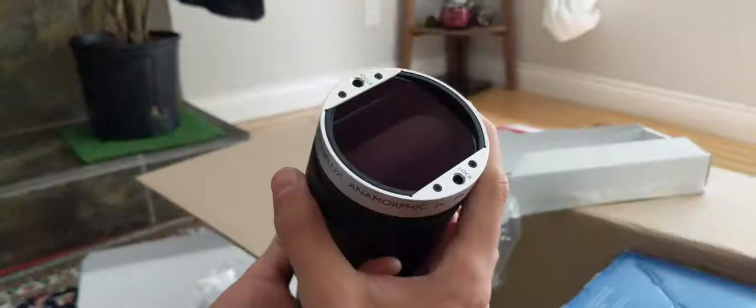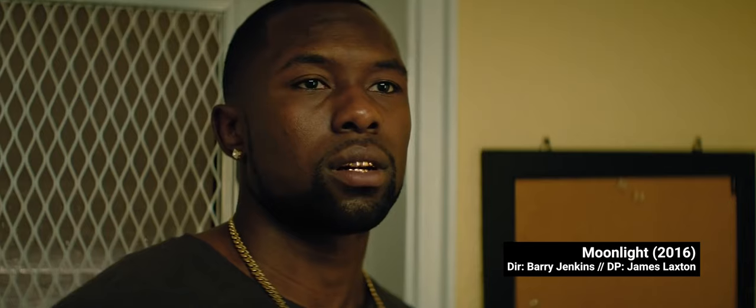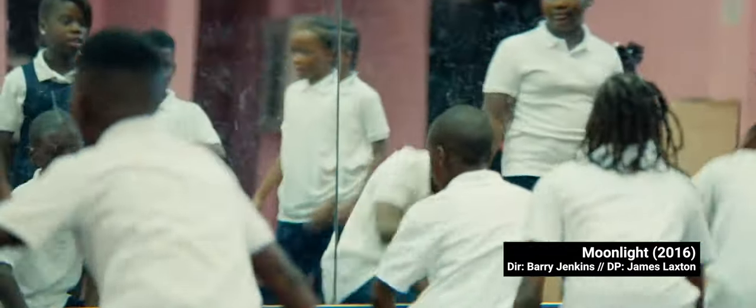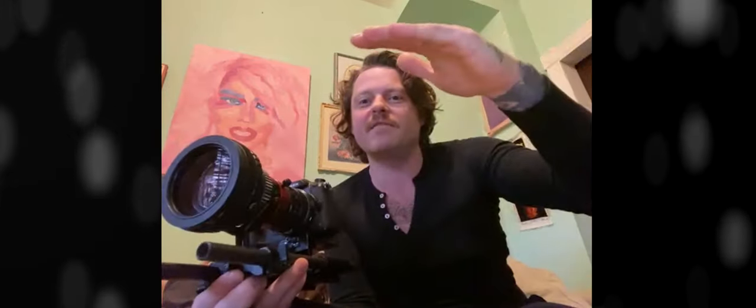A lot of people want the very clean thing and they get CineLux lenses, but I always like how anamorphic can be dirty. Like watching Killing Them Softly or Moonlight — they're shooting everything wide open because it doesn't look as good stopped down. I always like that about anamorphic: you get something artistic and different. To me, when I put the anamorphic lens on the camera it looks like how I would just see normal life — your eyes working in tandem, seeing a really wide image with a lot of focus fall-off and distortion that your brain is fixing.